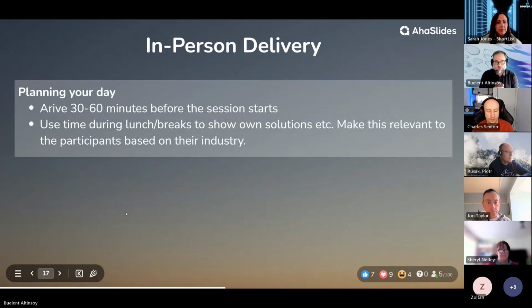But there's also the in-person meeting. It's a little bit different. Most of the tips which you have seen in the review also apply to the in-person meeting. But in person, just arrive a little bit earlier, because things can happen. You can be in rush hour and you just can't come right on time there.